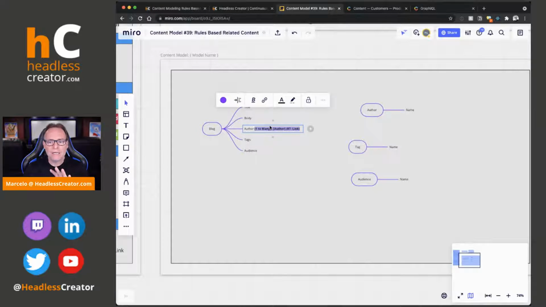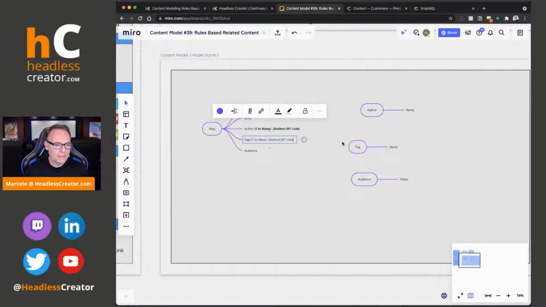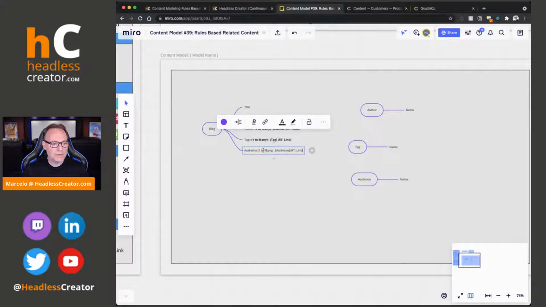Now we're only tagging here. We haven't created the rules yet, but we're tagging so then the rules can use this. So for tags, we're going to do the same thing. We're going to say, look, we need at least one tag. It'll be one-to-many, it'll be to tag. And then for audience, we're going to say the same thing. One-to-many, it has to belong to some sort of audience. There we go. Okay. So now that we have that, we have the ability to create a blog entry.